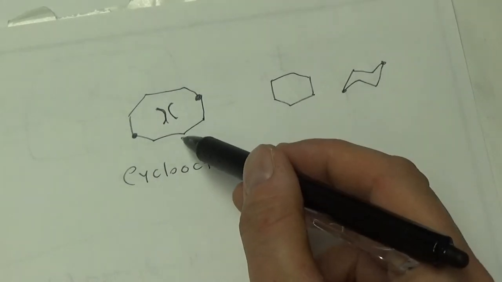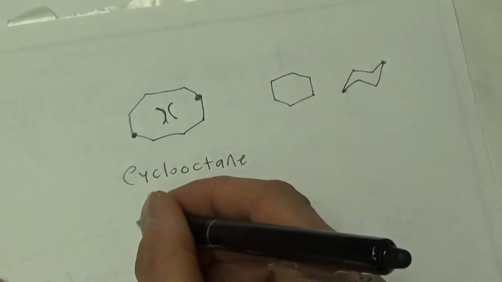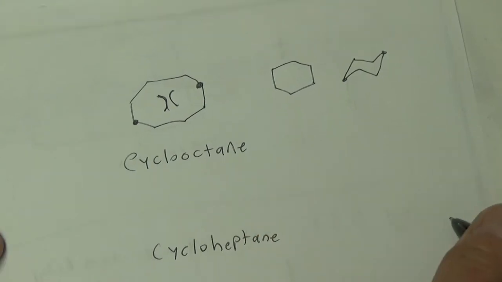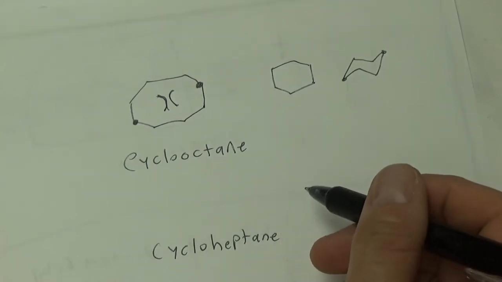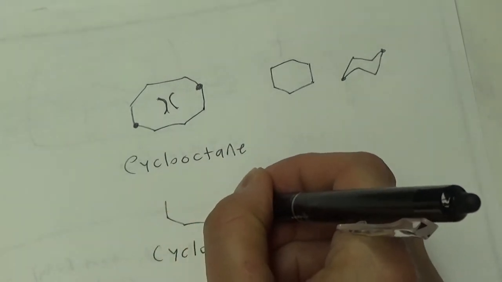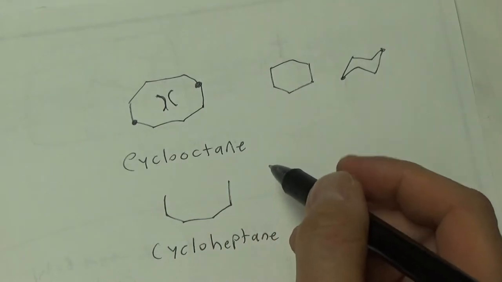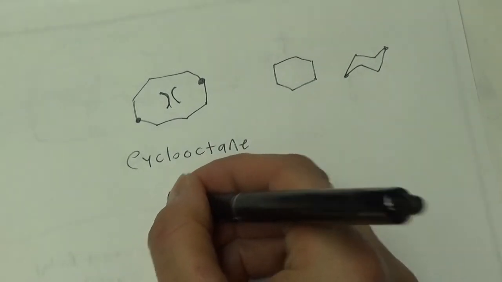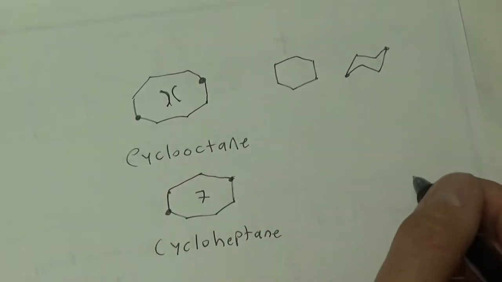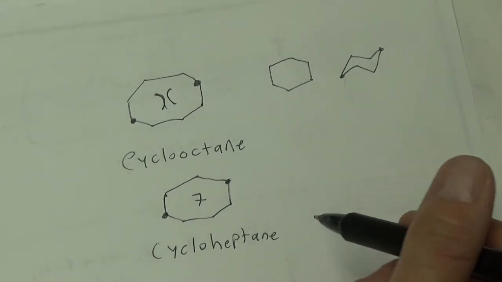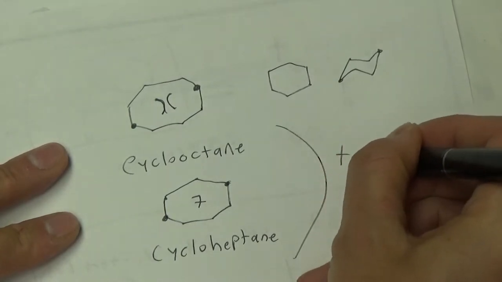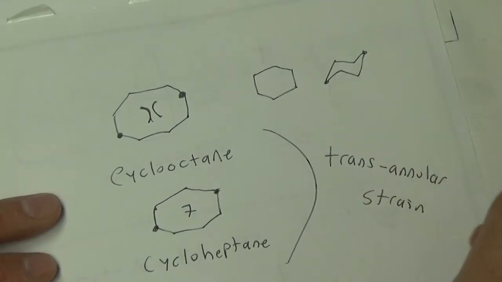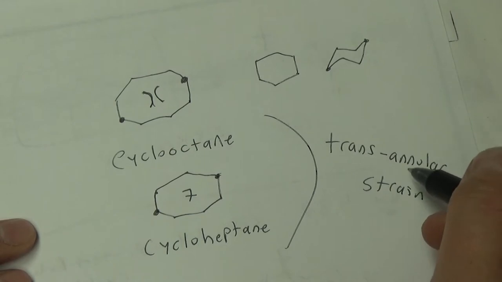So cyclooctane, cycloheptane, how do you draw cycloheptane? Cyclooctane is a stop sign, right? It's eight carbons in a stop sign configuration. So how do you draw cycloheptane? Cycloheptane, which is 7 carbons, I call it a truncated stop sign. It kind of looks like a stop sign, but rather than a full octagon, it's like this carbon and this carbon. That's a 7-member ring. But these carbons still bump into each other a little bit, and that creates this interaction. And what's the name of the interaction? It's called transannular strain, and that just means across the ring. So the strain is across the ring.